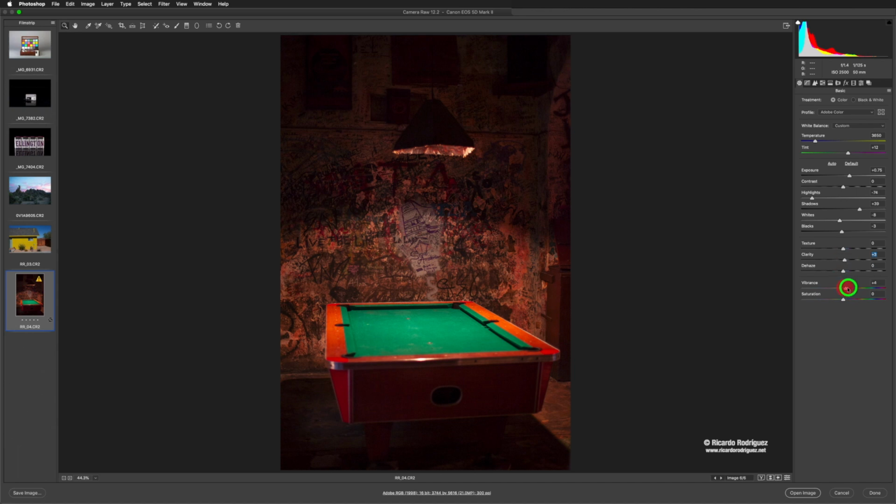Now vibrance is basically getting all the tones that are not super saturated to bring them a little bit more up. Okay, it's a little bit different than saturation, which basically brings all the colors saturated equally, right? So it's like really intense saturation. Vibrance enhances the soft tones to become more saturated. So it's a little bit different. So play around with these so you can see what they do.